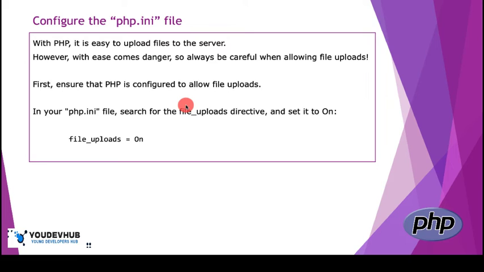Now the first thing we need to know is to configure the php.ini file to accept upload. The php.ini file can be found in the XAMPP server folder that contains our server. Mostly by default it is set to on, but we don't know, as it can be tampered with. I'll be doing a tutorial later on how to navigate to your php.ini file to check if file upload is on. If it's on, we can go ahead and continue.